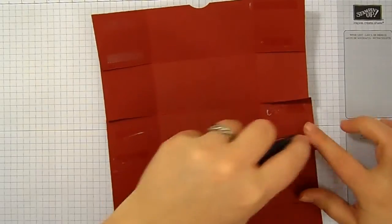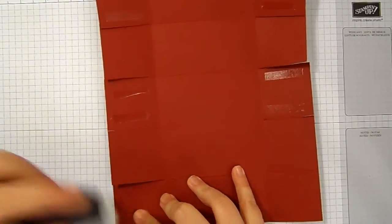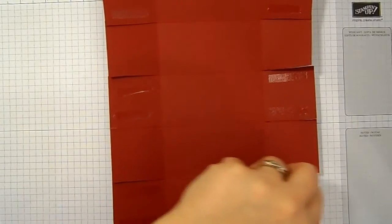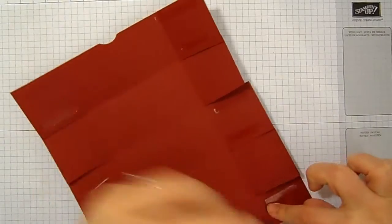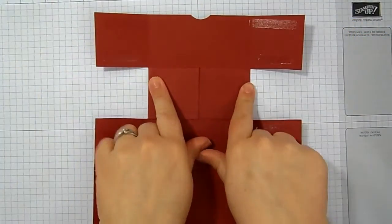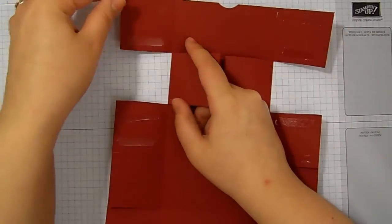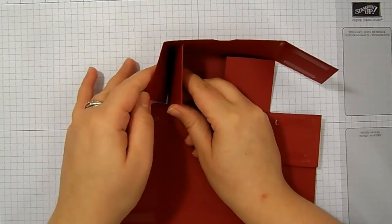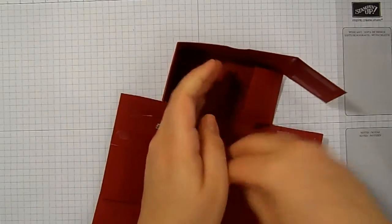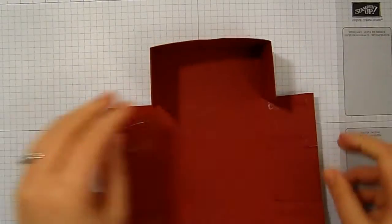If my fast fuse will behave itself. Leave the next two and fast fuse on the bottom ones. So to form the lid first, we'll push these two flaps in, and these two are going to come around to form the lid. So that's the lid of our box.